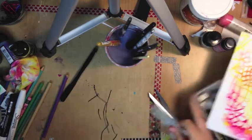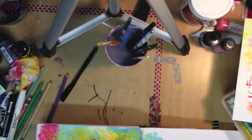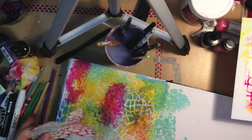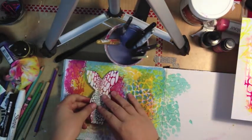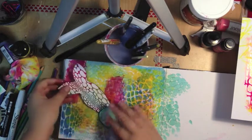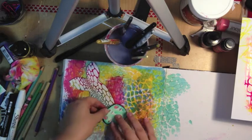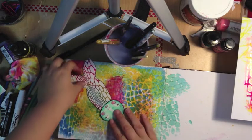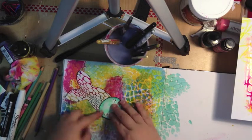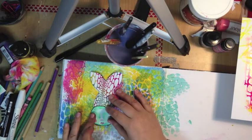Now we're going to move some stuff so I'm not art supplying myself into a corner, which is what I think I'm actually doing. What we're going to do, make sure I'm in frame, is make it look like she is diving into the ocean. Or we could do it like this and make it look like she's swimming, that kind of works too. Or we'll make her a bit shorter. That's better. So we're going to glue her down in this way here.